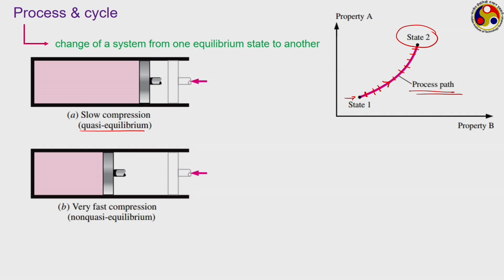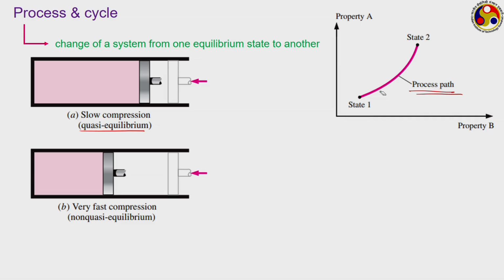Quasi means as if, that is, the system is very close to equilibrium if not perfectly in equilibrium. And when a process moves through a series of such quasi equilibrium or quasi static states, then we can easily draw such a process diagram. However, if the system is being subjected to a very fast process, then there is an imbalance inside the system, there is unbalanced potential, and therefore the system is not able to maintain the equilibrium state.